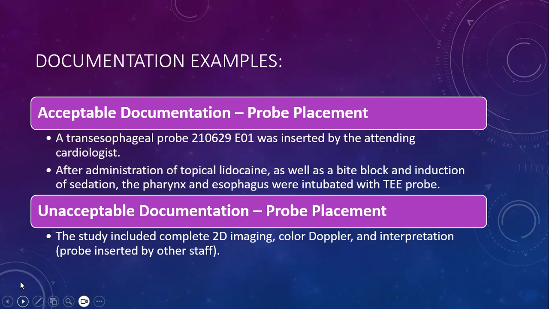The study included 2D imaging, color Doppler, and interpretation. Probe was inserted by other staff. This, in my opinion, is a complete no-go. If you see this, you need to be querying your provider. If you don't have direct access to your providers, then this should not be billable because we don't know who that person was. We don't know if it was our specialty or if it was anesthesiology. We have to have that documented, and I can guarantee you that if this makes it to insurance through an escalated code denial or whatever, they're also going to not pay the provider because it's not complete documentation.